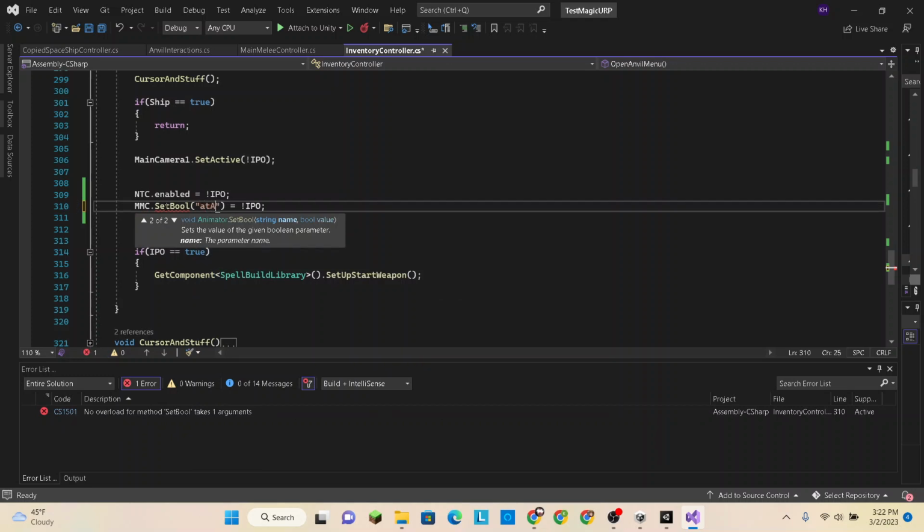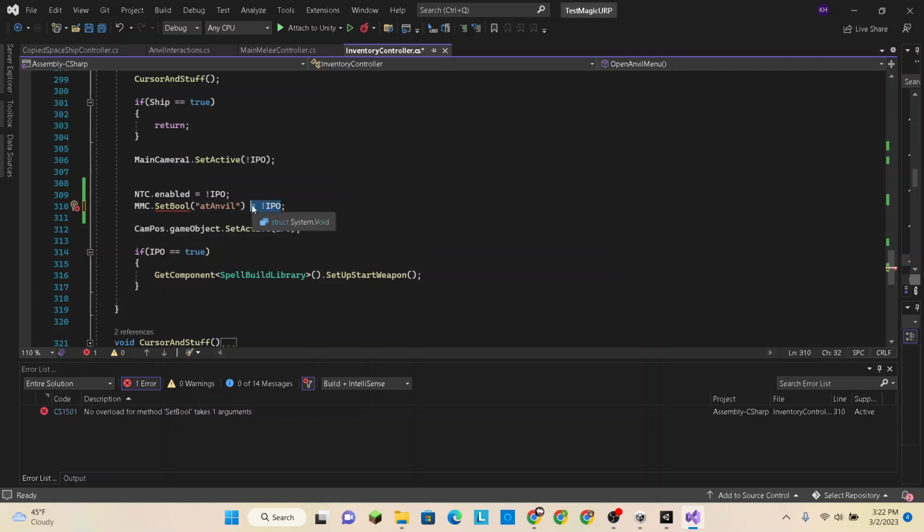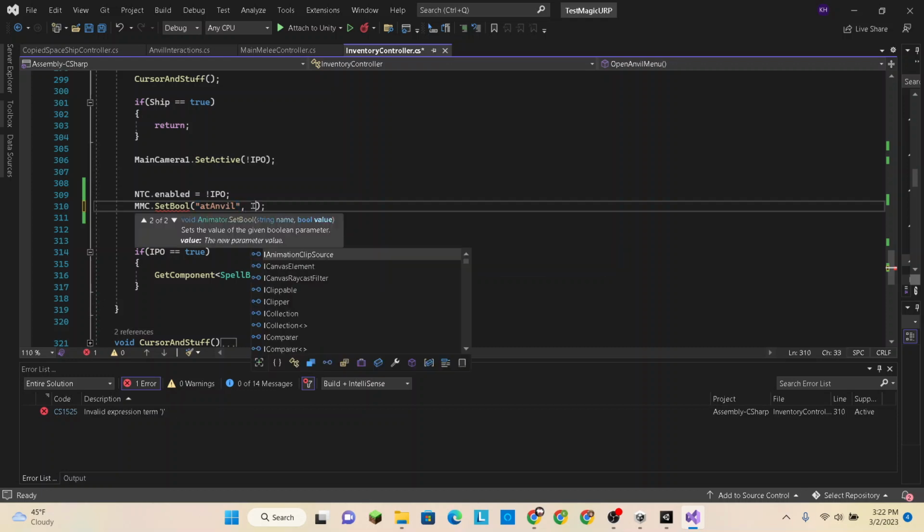I believe this is at anvil, and we get rid of the equals IPO, and instead we put comma IPO.